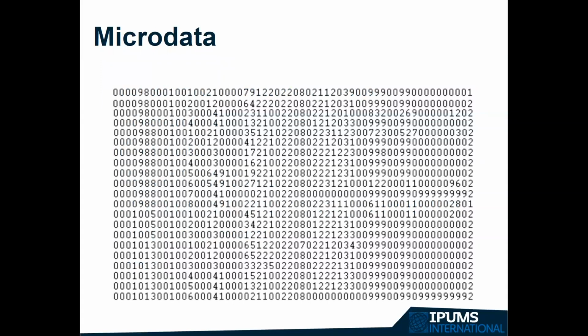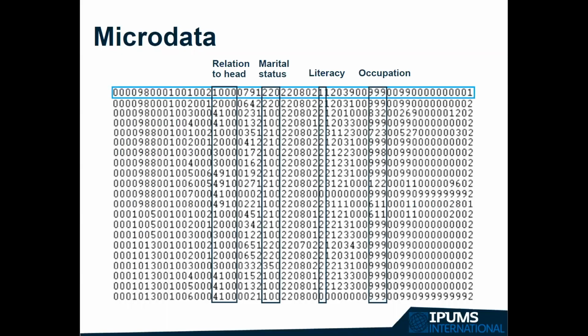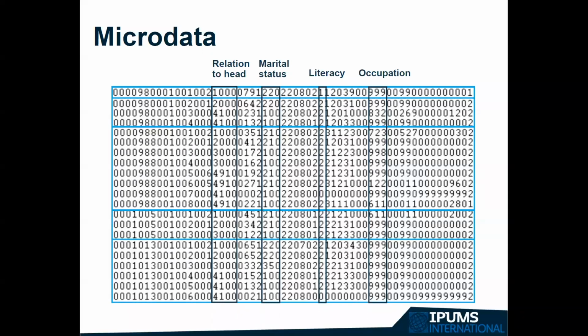So before we go any further, I want to make it very clear that IPUMS is not a collection of pre-calculated statistics or tabulations. IPUMS is composed of microdata, where the unit of observation is an individual. So when you download a data set from IPUMS International, each row in your data file represents an individual, and each column or set of columns represents a variable that corresponds to that particular individual's response to a census or survey question. And in IPUMS, the microdata that we disseminate are organized into households, which is really handy.